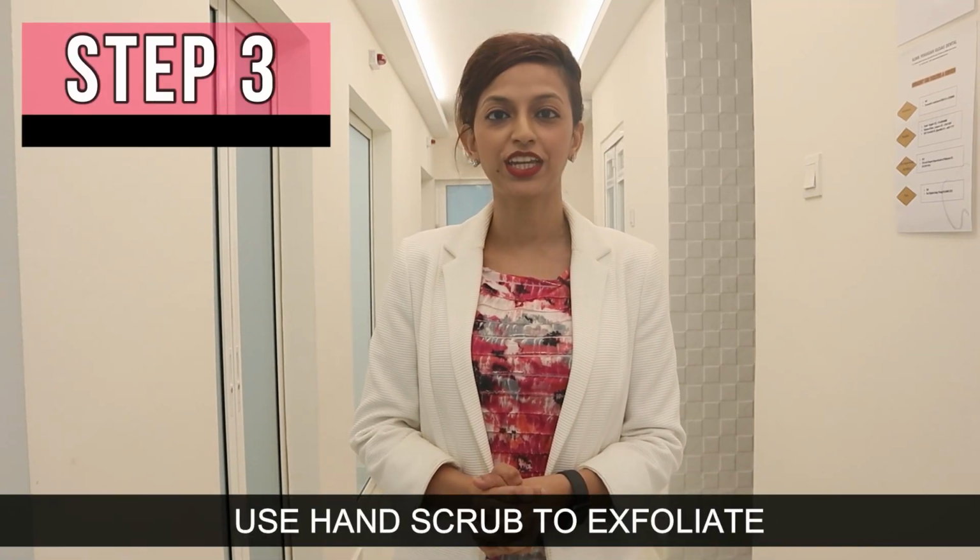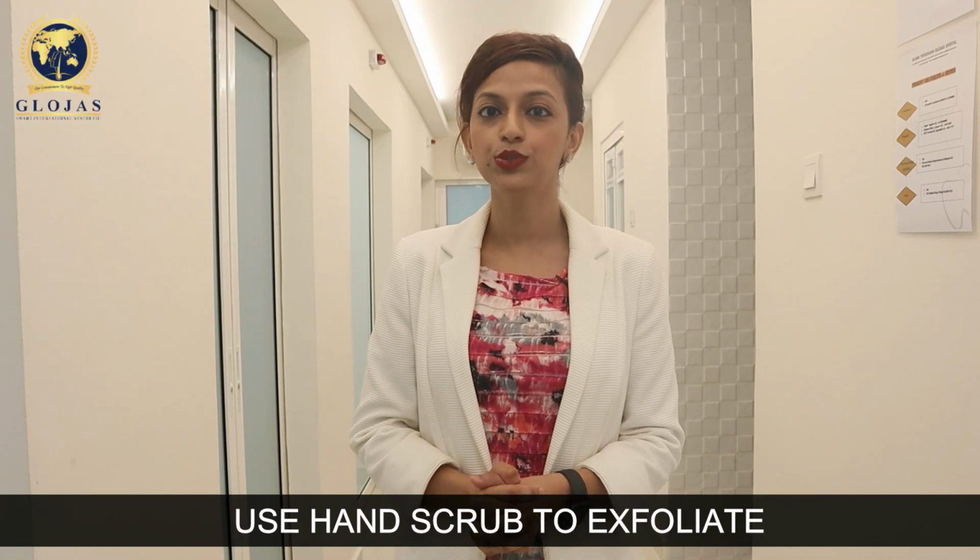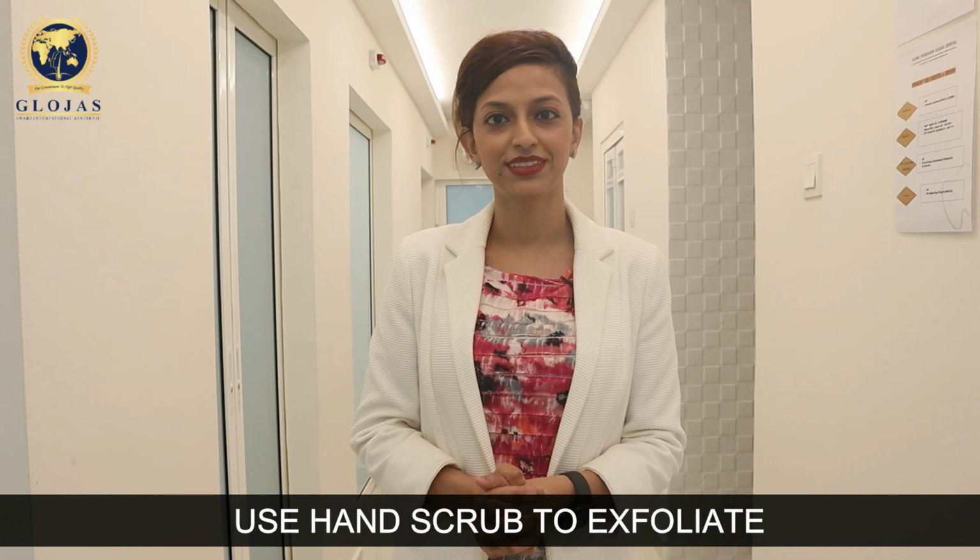Step 3. It is important to use a hand scrub to exfoliate your skin. This can be done 2 to 3 times a week. It will then leave your skin soft and supple.